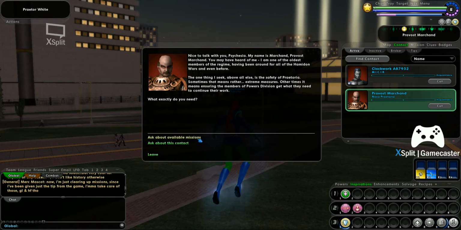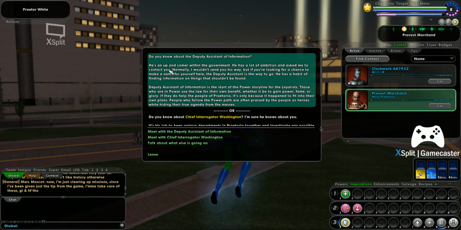Ask about available missions. First one. Do you know about the Deputy Assistant of Information? He's an up-and-comer within the government. He has a lot of ambition and asks me to contact you. Normally, I wouldn't send you this way, but if you're looking for a chance to make a name for yourself here, the Deputy Assistant is the way to go. He has a habit of finding information on things that shouldn't be found.